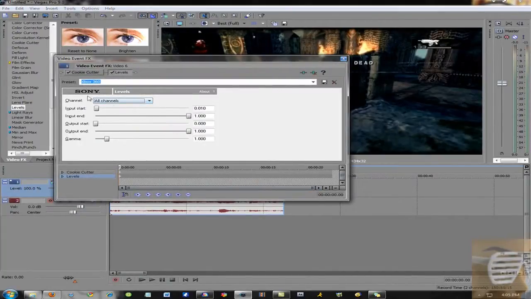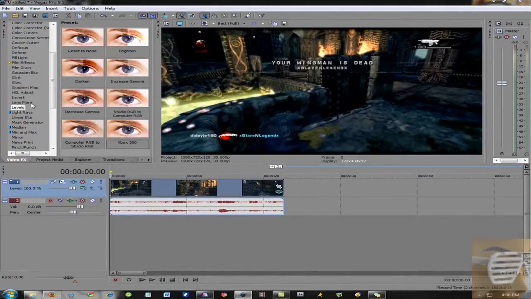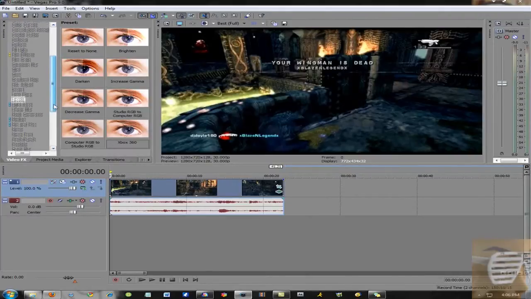So these are my settings. The channel is all channels. Input start is 0.010. Input end is 1.0 all the way up. Output start is 0.0. Output end is 1.0. And the gamma is 1.0. Close that and keep going down on the video effects.